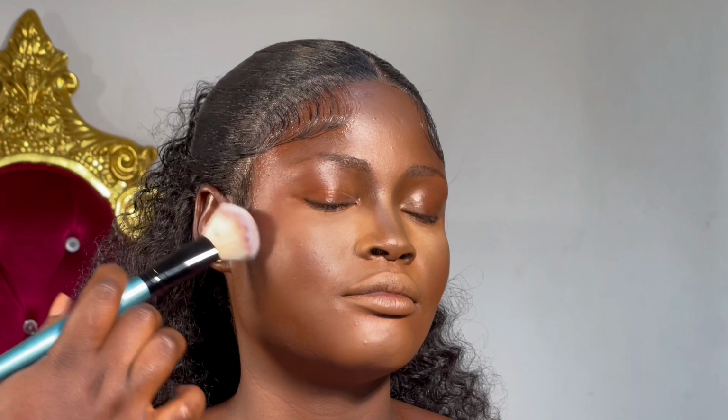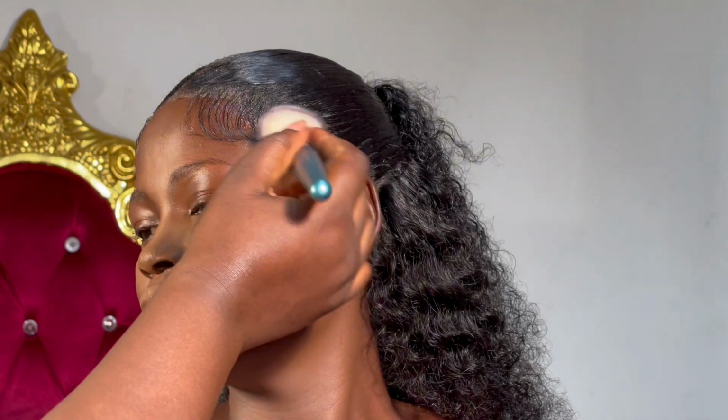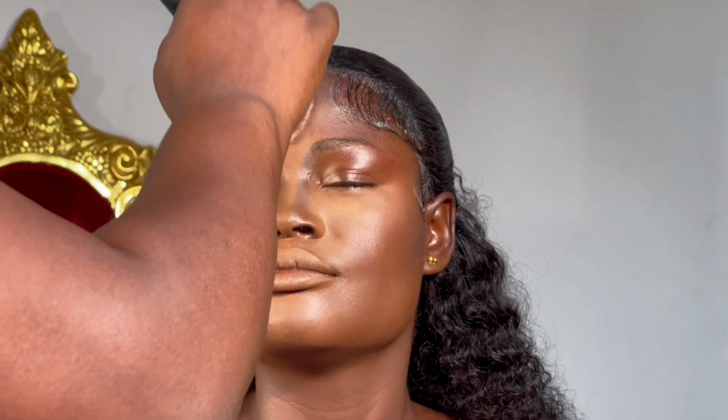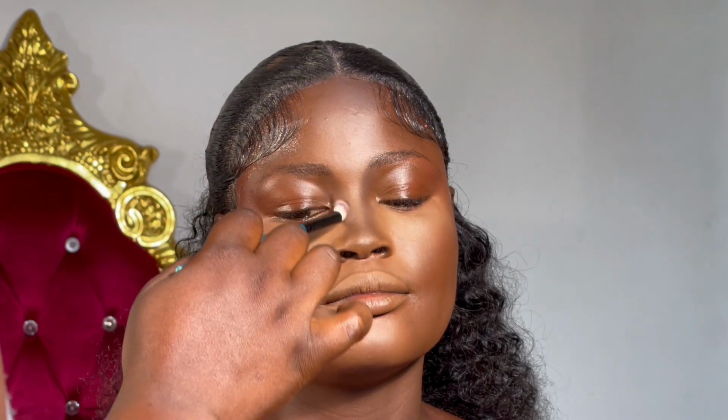So after setting the face, I went in again with setting all the rest of the blank spaces, which are the area which has not been highlighted. After setting the blank space with my powder from my powder palette, I'll go in with my powder contour.